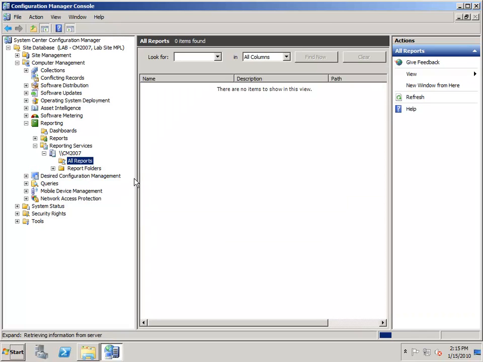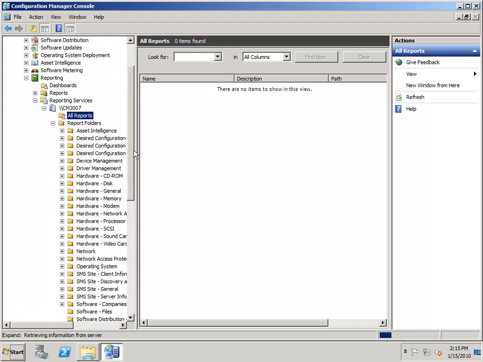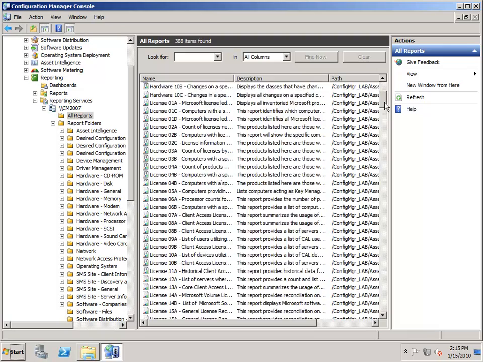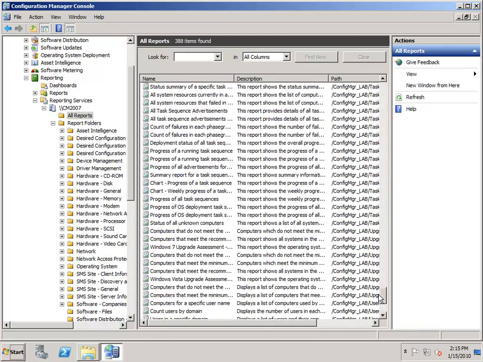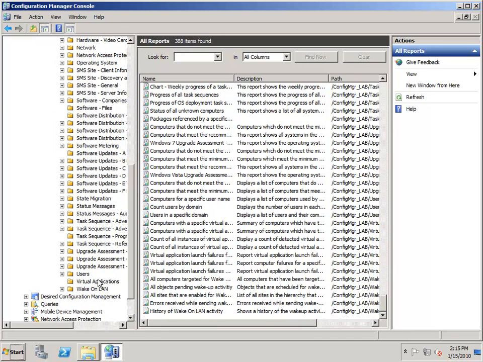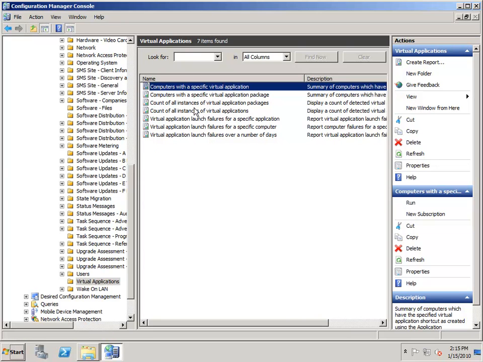Besides offering customized reports, Configuration Manager 2007 also has a high variety of standard reports available in the Configuration Manager console. Default reports are structured in separate subfolders in the console, but the category I want to discuss today are the reports that are available for virtual applications. When it comes to reporting, there are basically two different types of reports: reports of virtual applications and reports of virtual application packages. Let me first start by explaining the differences.